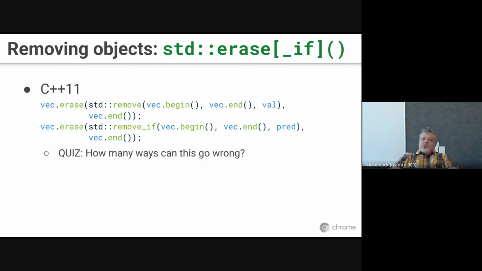Forgetting the erase, yes. Ellie says forgetting the erase in chat. Totally easy to do this. There's nothing that the compiler will do to stop you from just calling remove and then leaving that there and leaving garbage at the end of your container. It is a foot gun. Tom writes the very subtle passing an iterator to a different container. Like if you call remove from vec.begin, vec.end, and then you pass something other than vec.end, like vec2.end, that would be an exciting thing to do that would totally break stuff. Julian knows that remove is a terrible name. It is a terrible name, but sadly it's what we have.